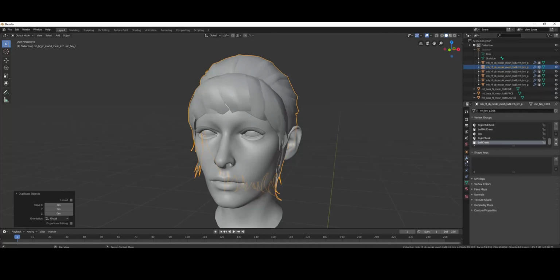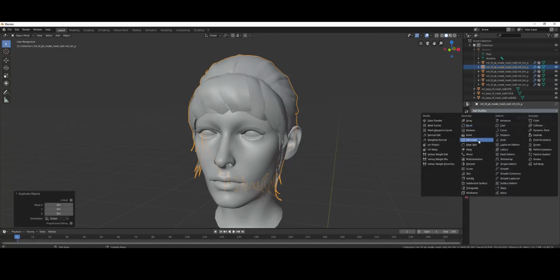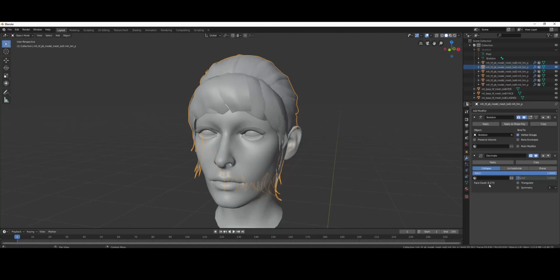So we go to the little wrench, the modifier, go to decimate, and by default it's 8,273. Decrease this to 0.9 and it's just gone down to 7,000. You can manually add the modifier this way, like I just showed you, or Shift and left click, making sure the last one is with the modifier applied here. Well, not actually applied, but actually in the list.